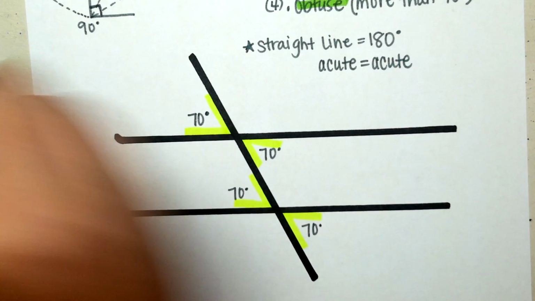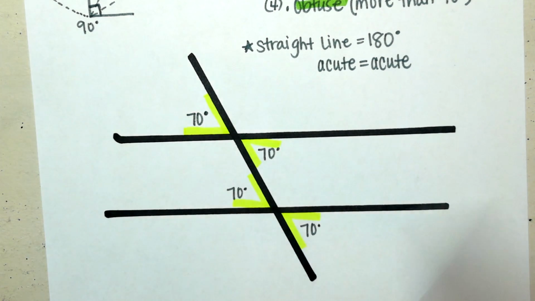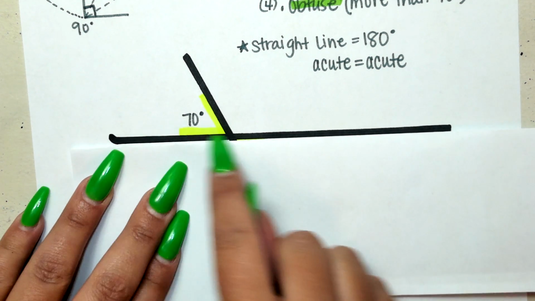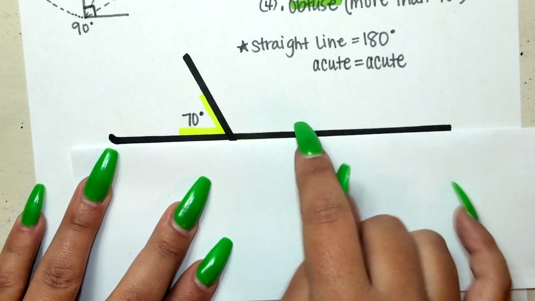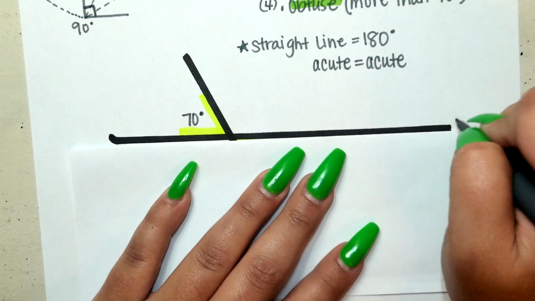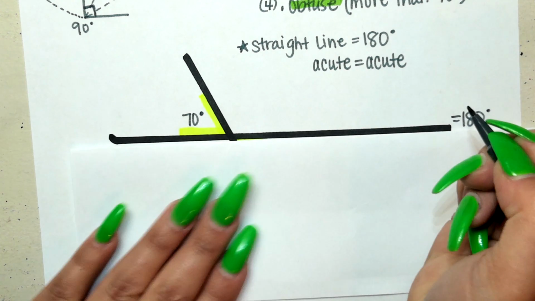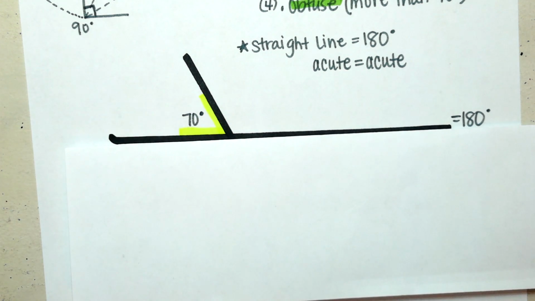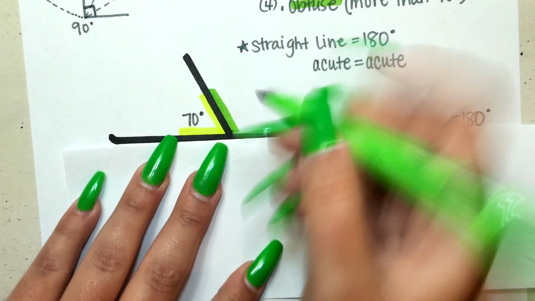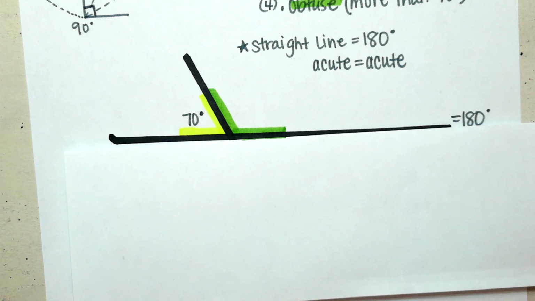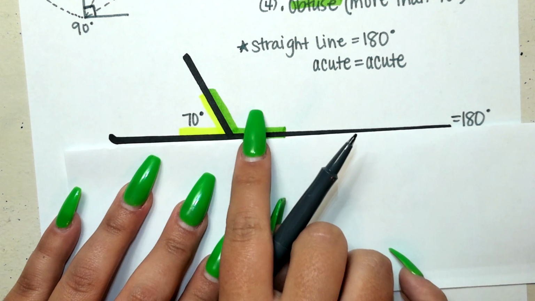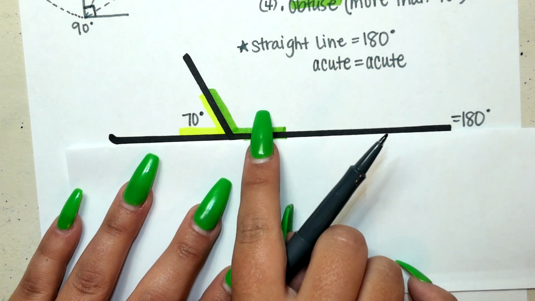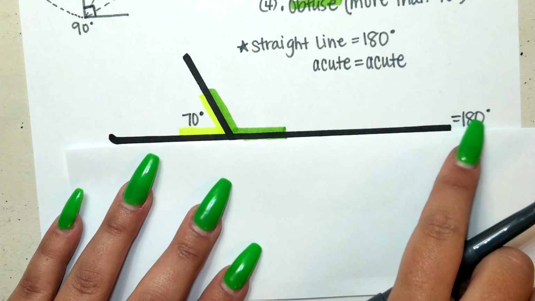Now we want to figure out how to get this obtuse angle. So this is going to be the important part right here, that a straight line is 180 degrees. So I'm going to cover up the bottom part. When I cover up the bottom part, I get this straight line right here, right? So a straight line, again, we said equals 180 degrees. As we notice on our straight line, we have an acute angle, and we also have an obtuse angle. So an acute angle plus an obtuse angle has to equal 180 degrees.